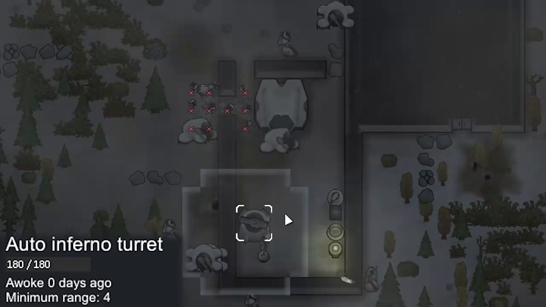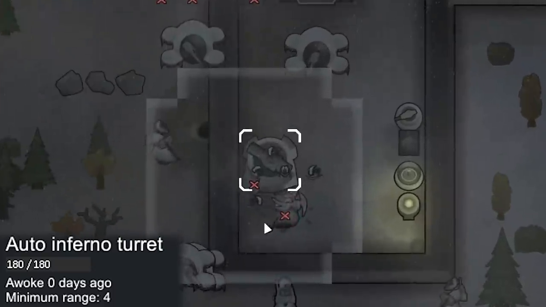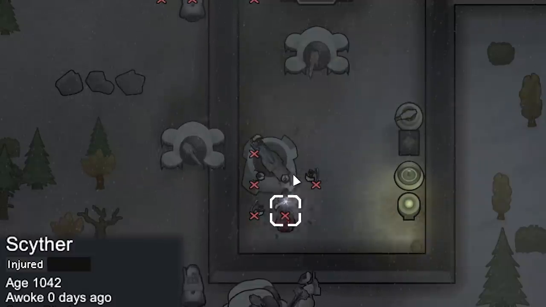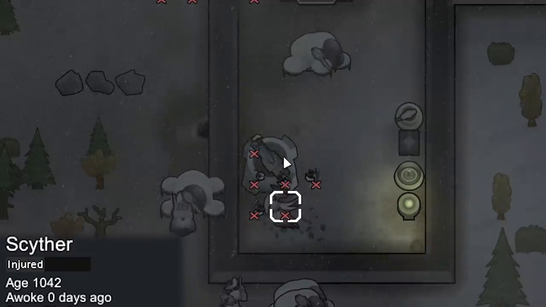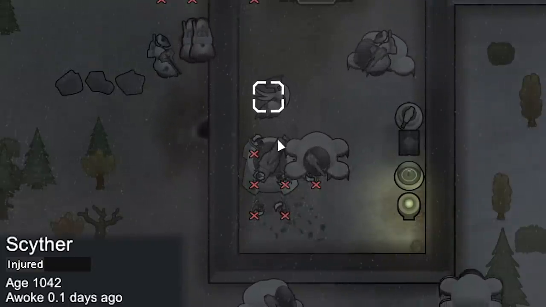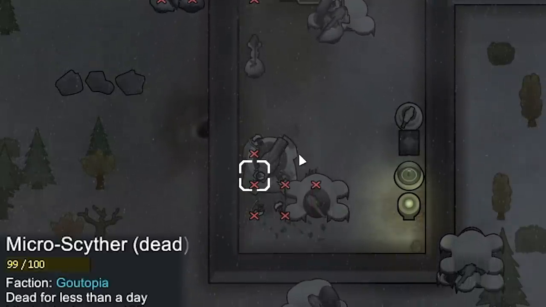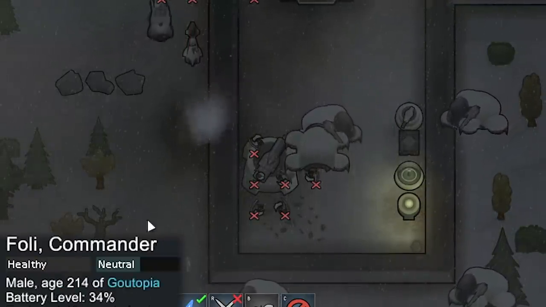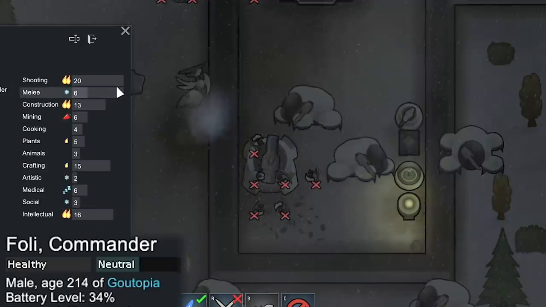And oh, it actually direct hit onto the turret, but they're attacking the scyther, unfortunately, not the turret. Come on, you idiots, attack this. No, they're dead. Unfortunately, they were launched right onto the scyther, which is really good at melee, so it was able to dispatch of them pretty quickly. We have two more shots, though, and Foley is actually pretty accurate because he's got really good intellectual and shooting.